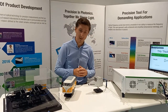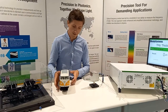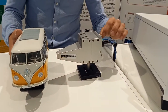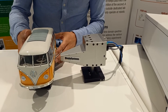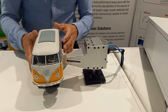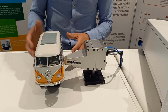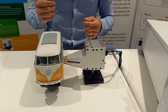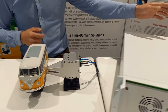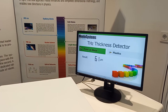Let's start with the thickness detection algorithm. I'm going to use as a sample this nice VW wagon. I put it very close to the reflective sensor head — we have one emitter and one detector with Terahertz optics inside. I place it very close to the paint on the metal layer of the car. It's a contact-free solution and is of course harmless, enabling non-destructive testing. If you look at the monitor now, you will see a thickness of this paint on the metal layer of this VW wagon of 60 microns.